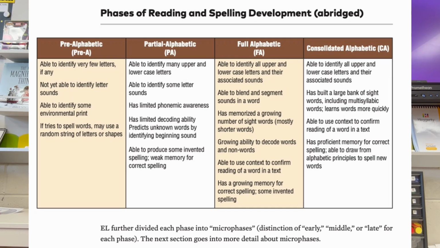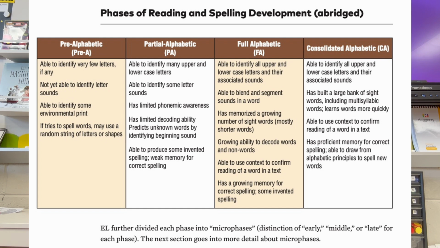And we do a couple of assessments to figure out where they are. So we'll do a spelling inventory just to start. There are a couple of different lists that we go through that are based on phase. So you have the pre-alphabetic stage. That means you don't know any letters or sounds, or you're still grasping those letter names and letter sounds.